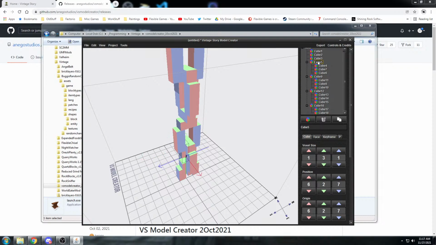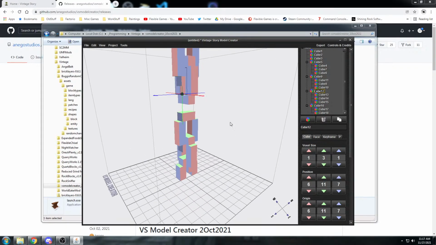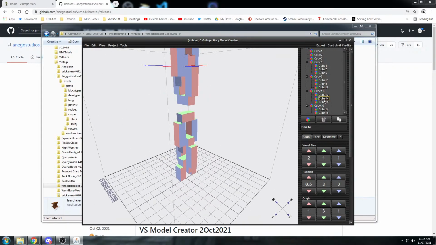So we want to take this cube here, and we're going to raise this up. We're going to raise this up one. And then we're going to take that cube and we're going to lower it down.